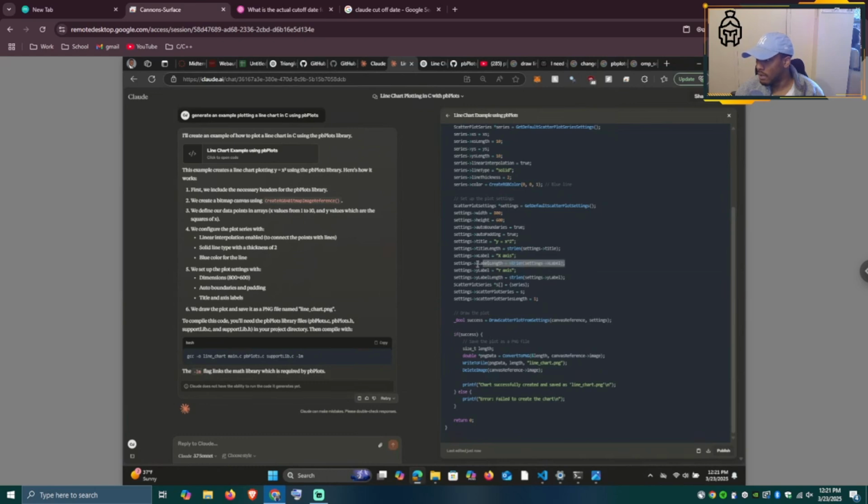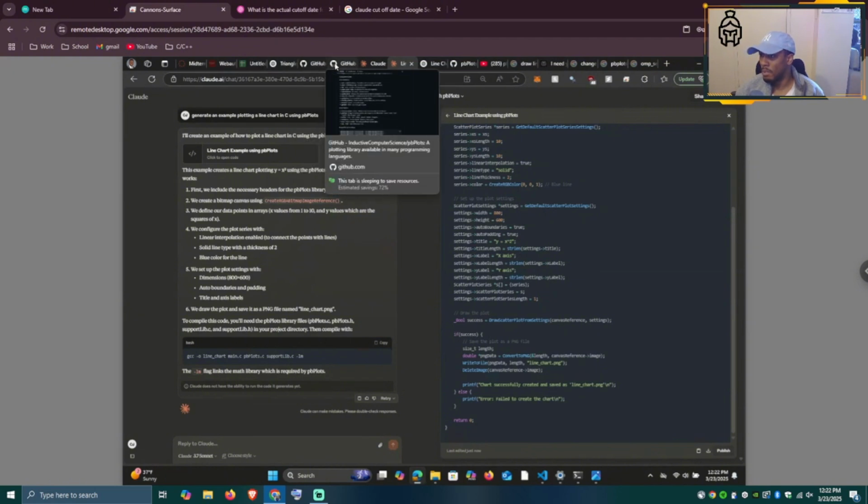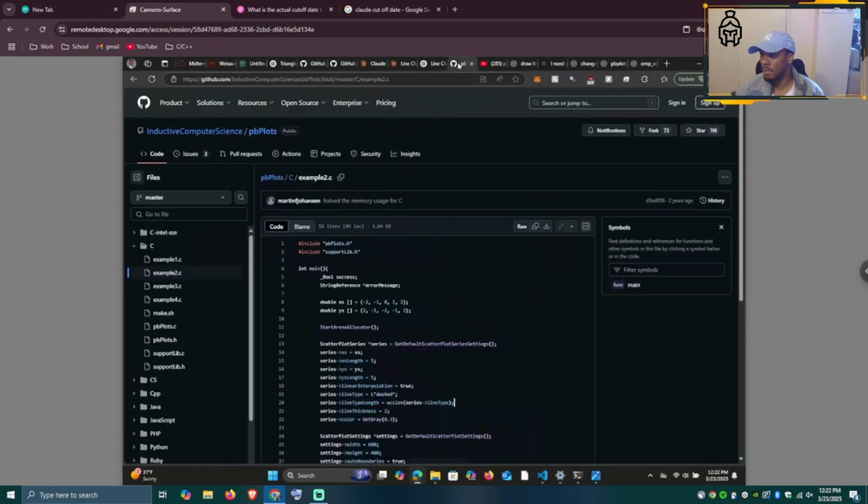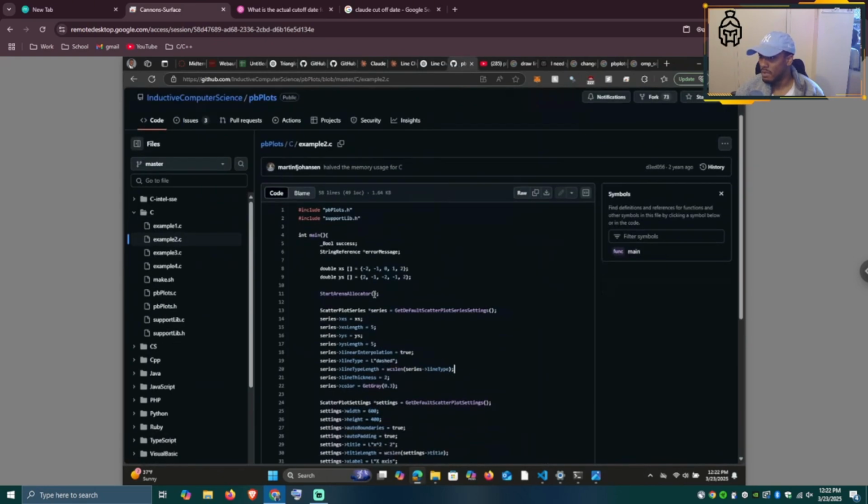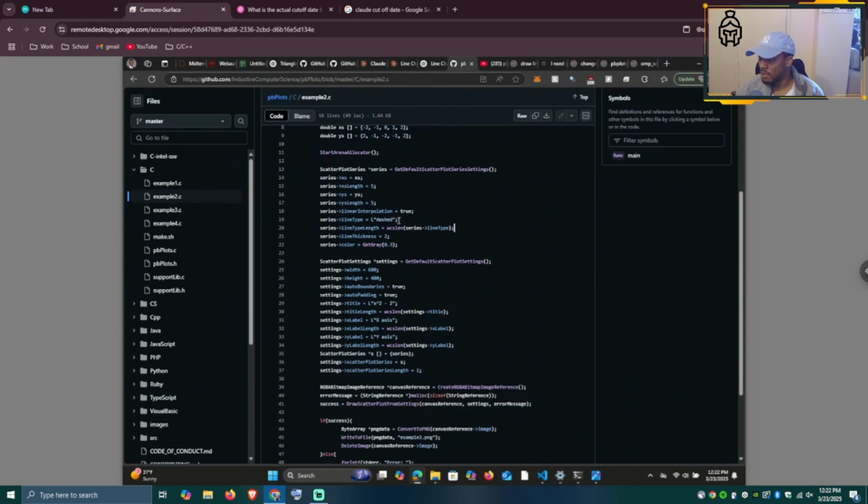Here you can see X label length. I'm not sure that this function, string length, find the length, is kosher for our pbPlots example, because if you see here, I have pbPlots example 2.